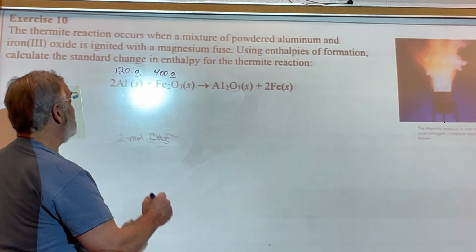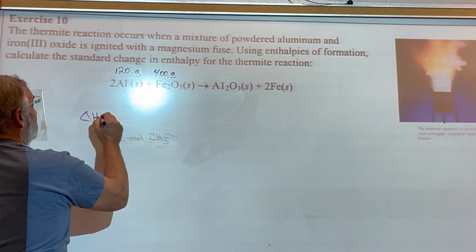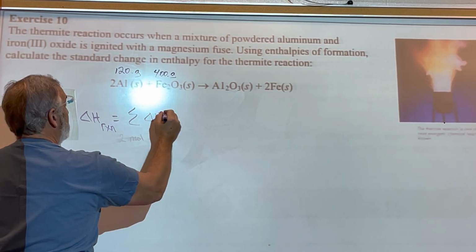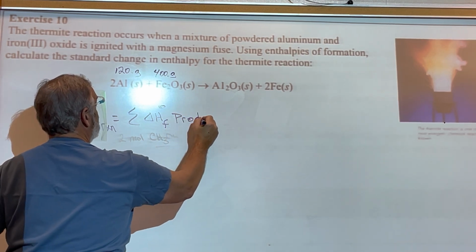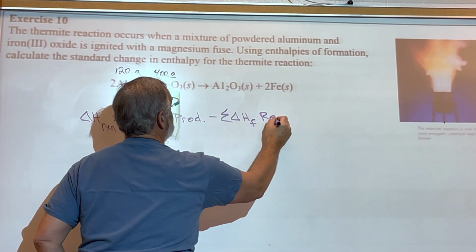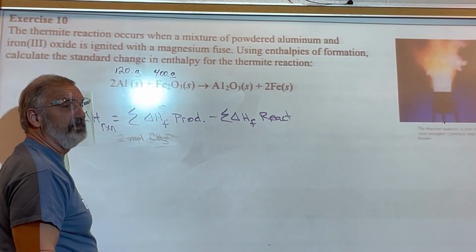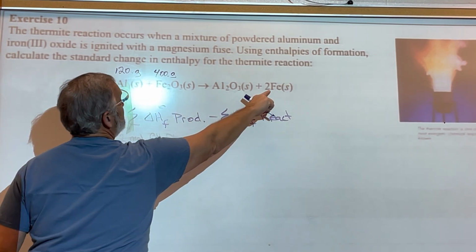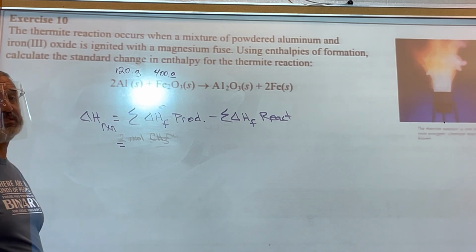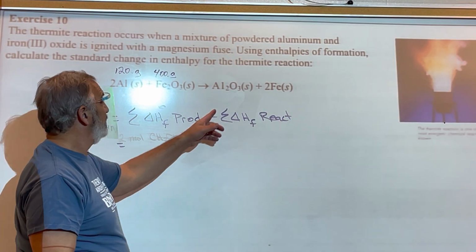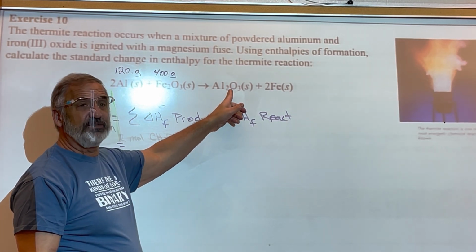So we can just do the delta H for this reaction, which is going to equal the sum of your heat of formation of products minus the sum of your heat of formation of reactants. Okay? So we go to the back of the book. Products, this is 0, so you go to Appendix C. So somebody turn in the book to page 1100 in the textbook, Appendix C, and find out what the heat of formation of aluminum oxide solid is for me.